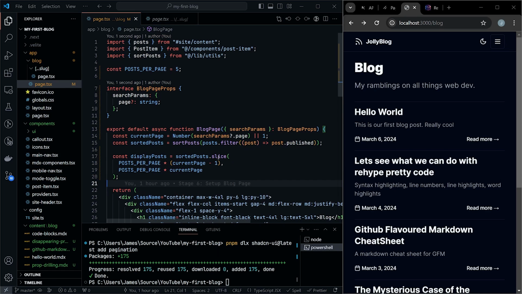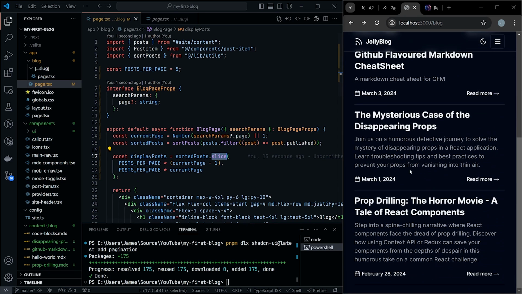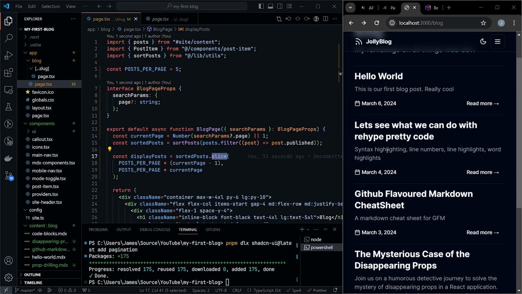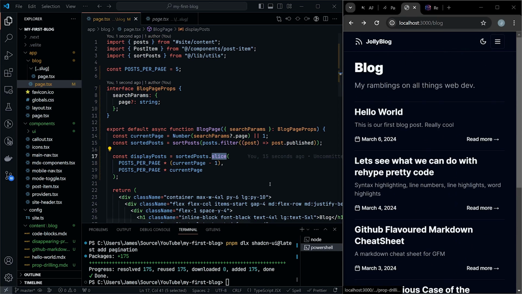So what this is doing is adding in the logic to strip down the displayPosts here for how many posts we should show per page, based on what page we're on. As we're on page 1 here, this bit here is going to be 0, and this value here is going to be 5. So we're getting the first 5 items in our sortedPosts array to display to the user. You'll see here, there's 1, 2, 3, 4, 5 items. And if you're on page 2, the calculation would change so that this becomes 5 and this becomes 10, so we get the next 5 items.